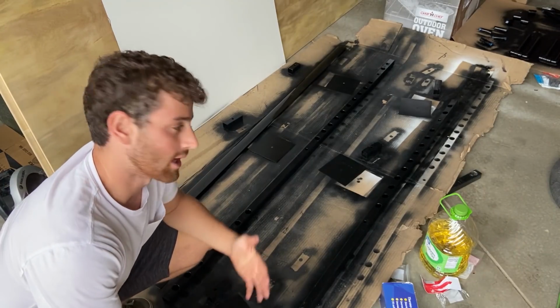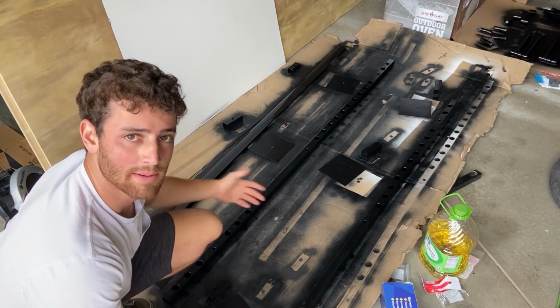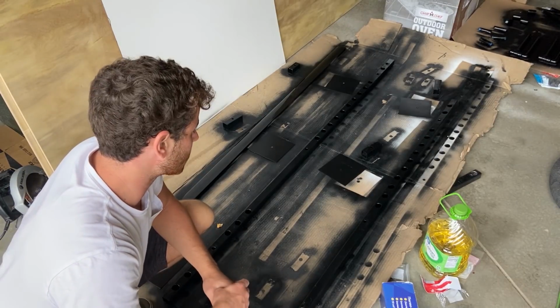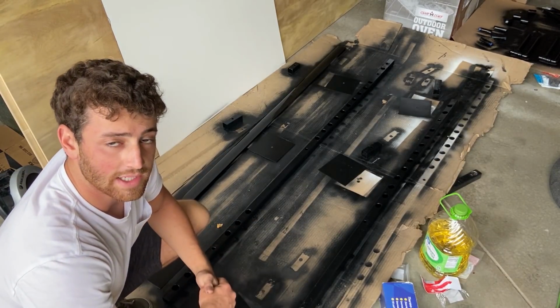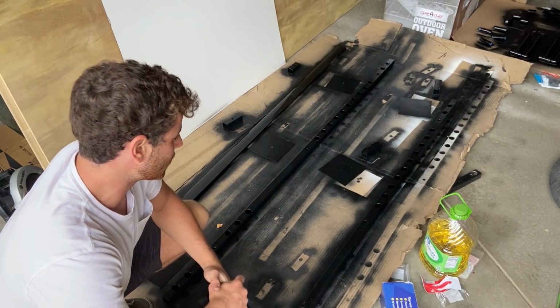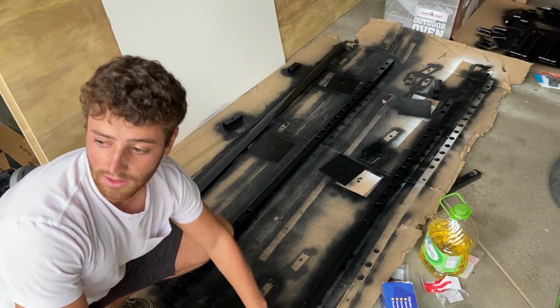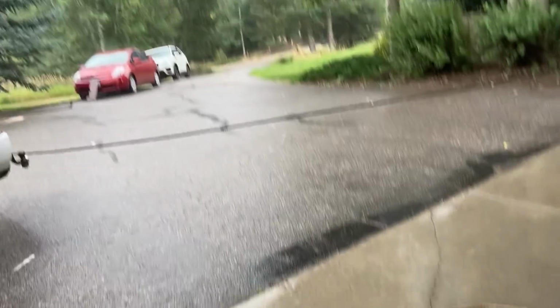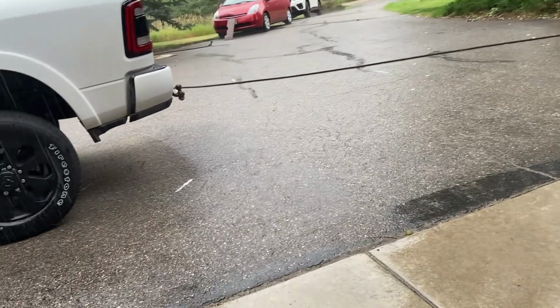Okay, so as you just saw, I painted the trim. This sick black is gonna look awesome on top of it. So we'll do one more coat once it dries, but then it'll be good. And we can get to install this gym because this is about dry now as well, but it is pouring rain outside, which is not ideal. It's very wet out there. So we'll have to do that later once it stops, but making good progress.